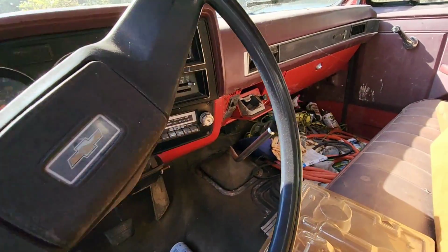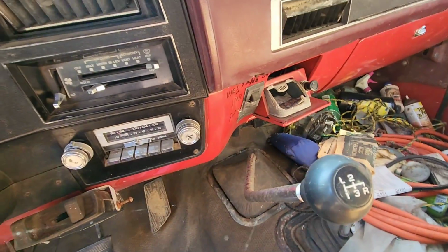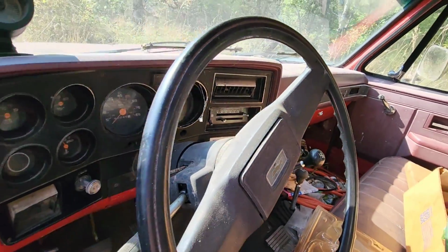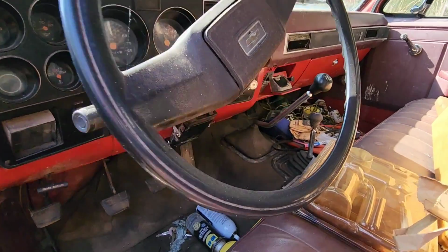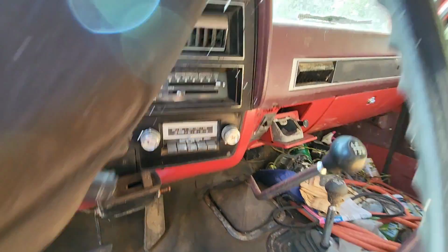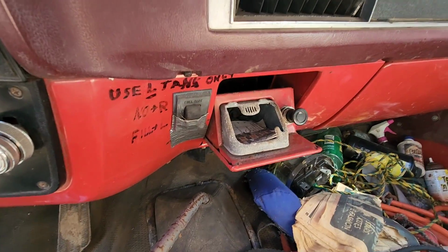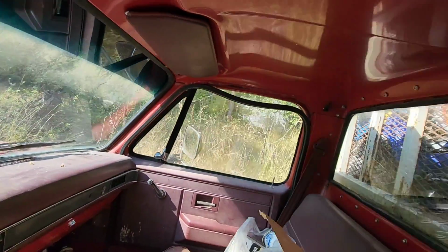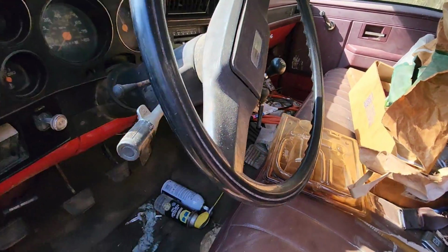Yeah, it's a four speed, four-wheel drive, still got the stereo in it, and the AC. We got a tach. It's equipped with some trailer brakes. We got two tanks, but it says use left tank only. Good to know. Yeah, not too bad. Pretty clean. Shouldn't take much to clean it up.